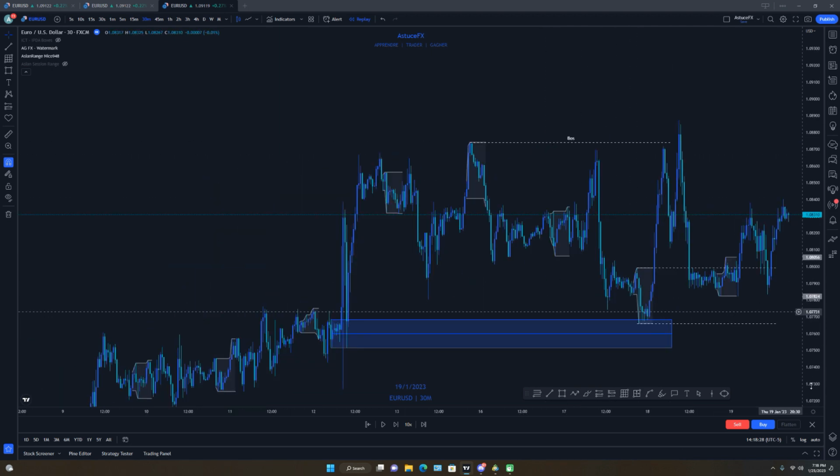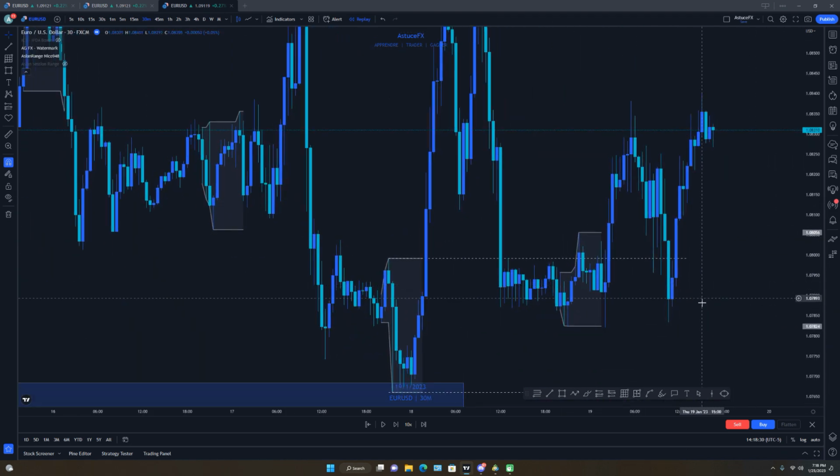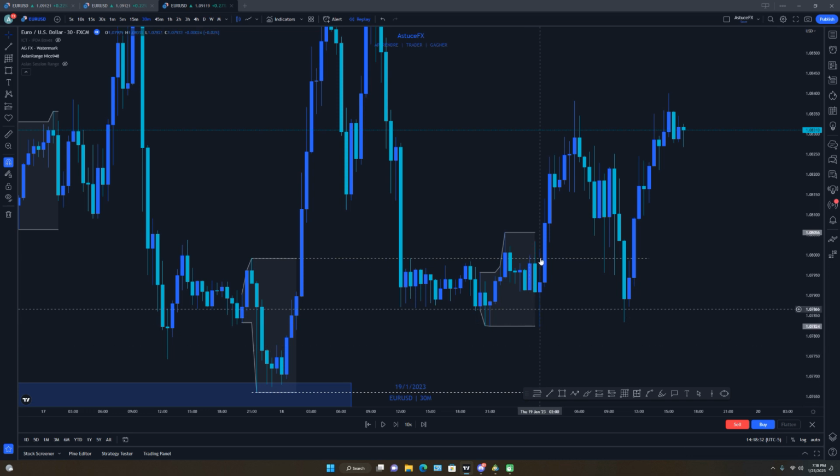So from here, I have to refine my entry again. We have this last bear, we have this order block that bought and broke structure. The structure broken, I can just get this high, this Asia high. Let me try to remove the Asia session so that I can see well.